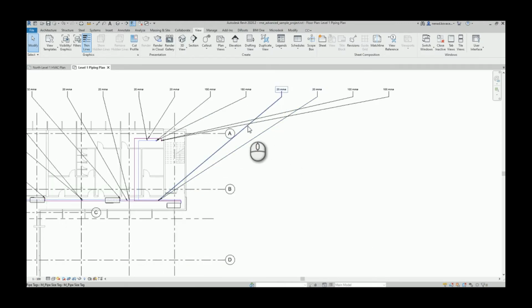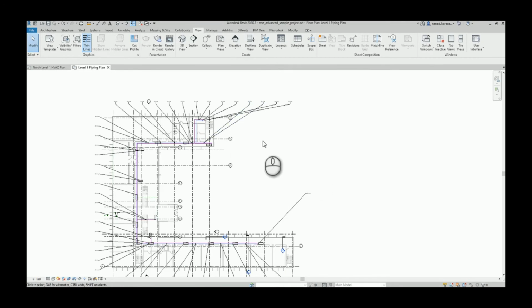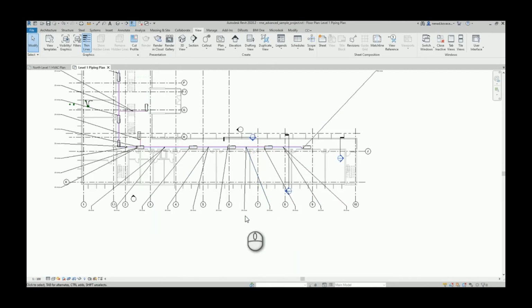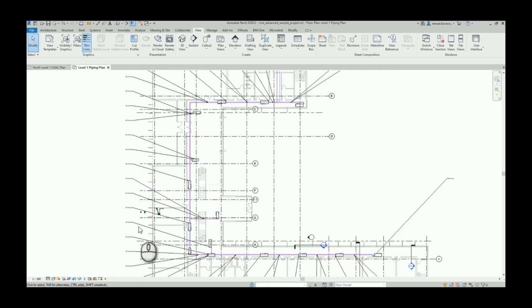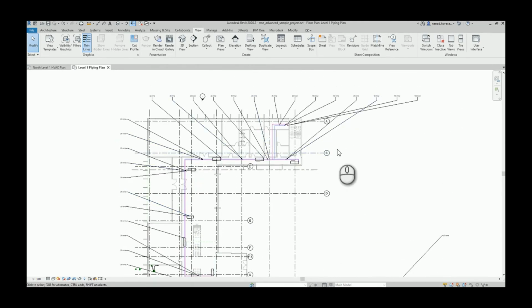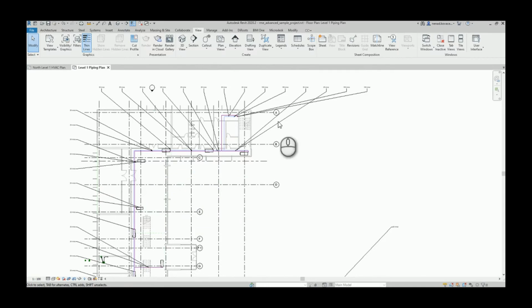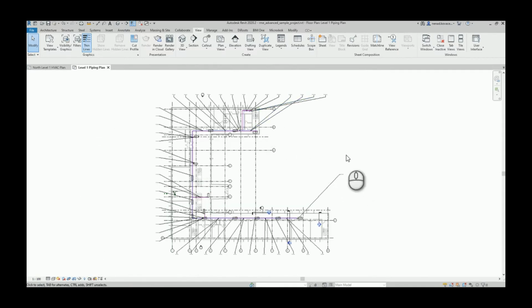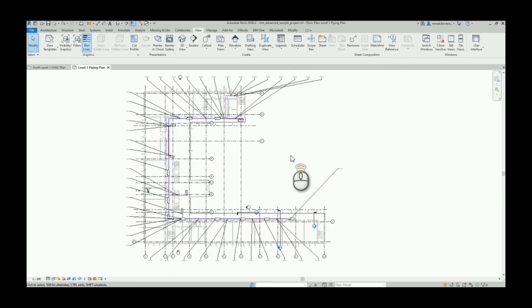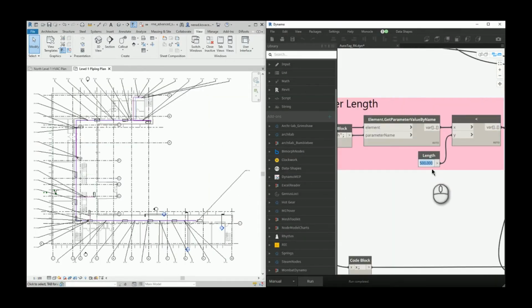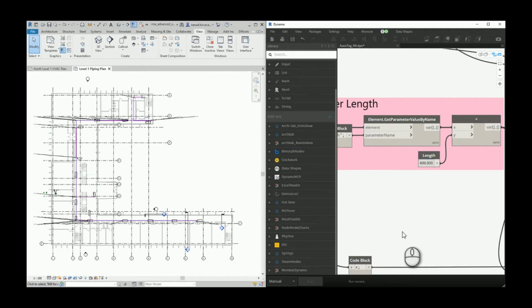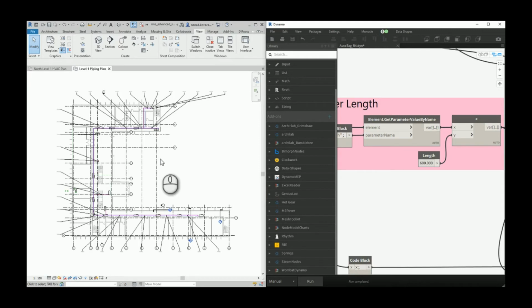So we have a problem with those two tags, and I will probably move those tags to the right. Down there everything is okay, on the left side everything is okay. So we have a problem with these two tags, but we can either move them down or just move them to the right side. And of course, if we want for some reason to have a smaller number of elements, I deleted the existing tags and will run the script again. And yes, we can see that we now have fewer tags than in the previous run.